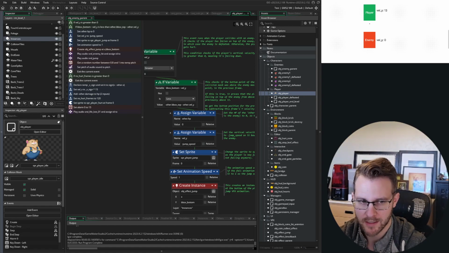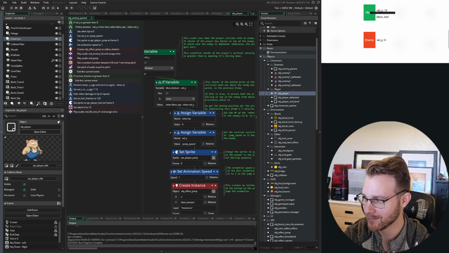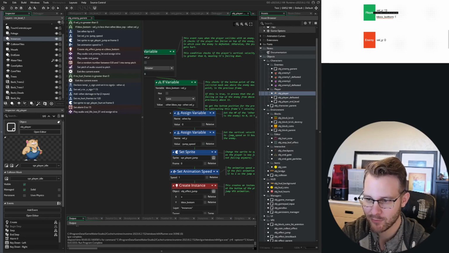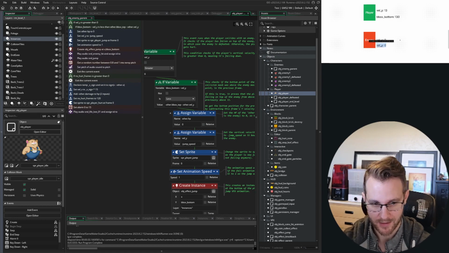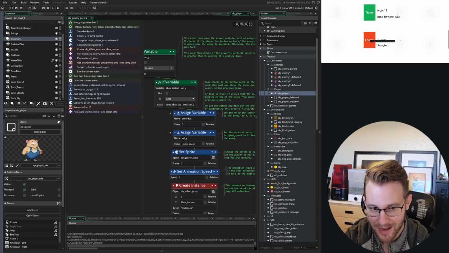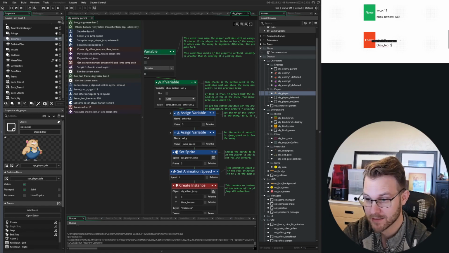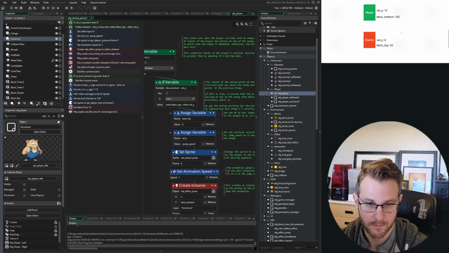So what we are checking is the y value of this B-Box Bottom, which is at, I don't know, let's say 130. It's at 130 y. And then this guy's B-Box Top is as tall as the sprite is. So let's say 32, because it looks about one square's worth in the grid.